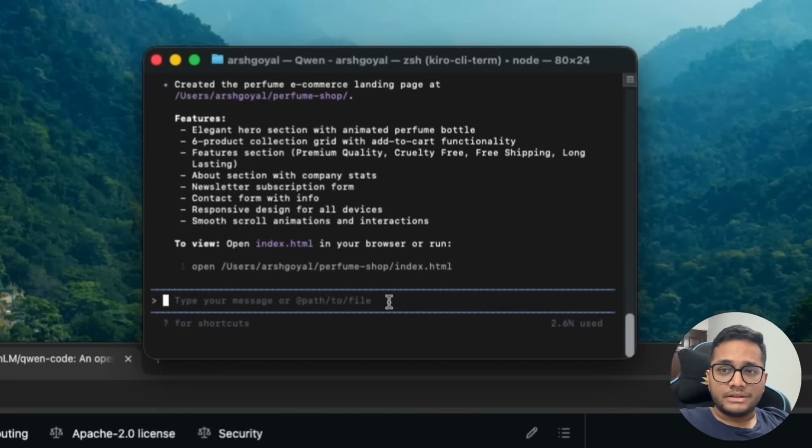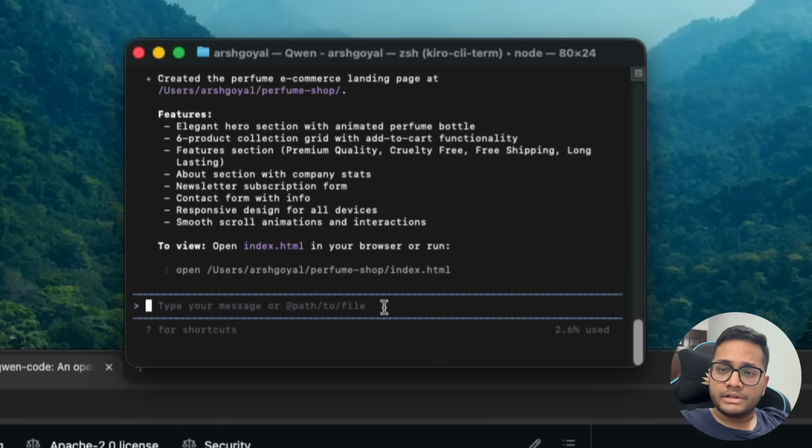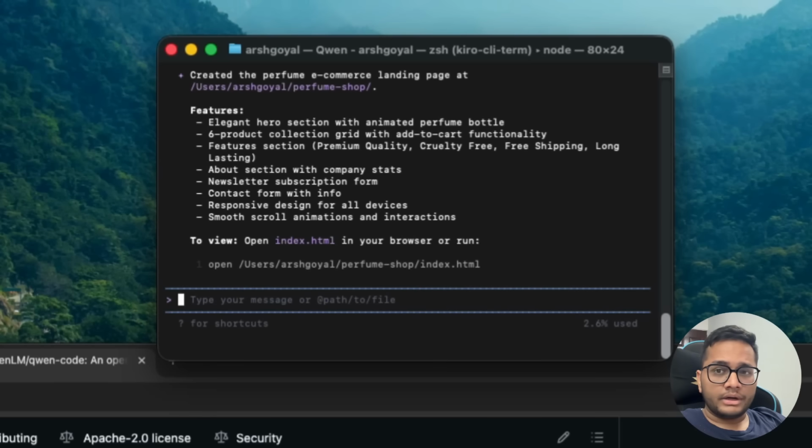Why is Qwen Code special this time? Because it has something known as subagents, to which different tasks are divided accordingly, and you can do a lot of tasks in parallel. They also have skills, which are reusable capabilities for your workflow. So if you're comparing it with Claude Code, it has almost everything, but it comes at a very, very low cost. You can have an agentic mode, file system tools, shell and bash commands, web search, and MCP support.